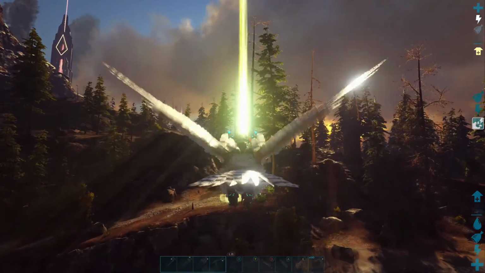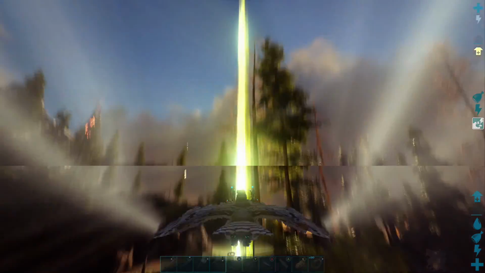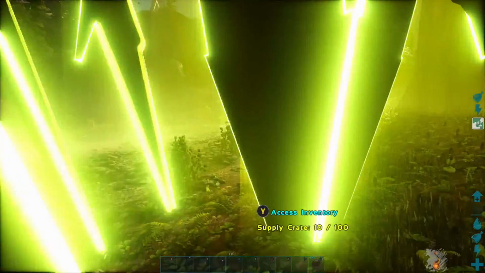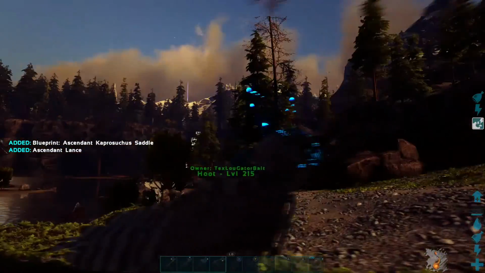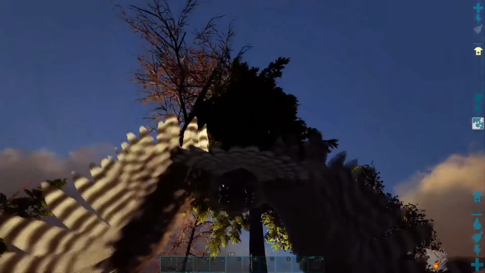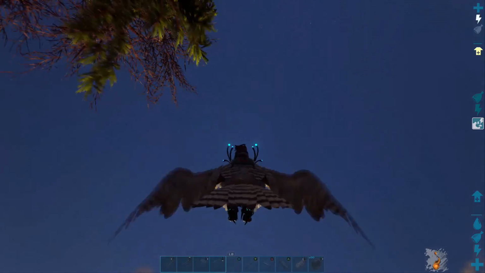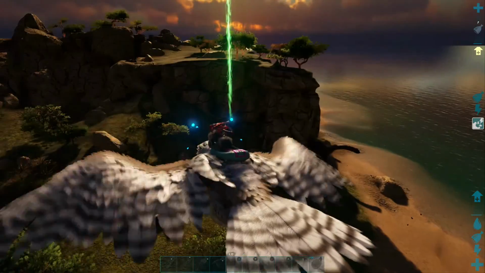Yeah, we're going to have to stop off at this drop, though. It is a yellow one. Yeehaw. Owls are fast and stuff, but you can't pick anything up with an owl. Yeah, a lance, a heavy lance, and an alligator saddle.